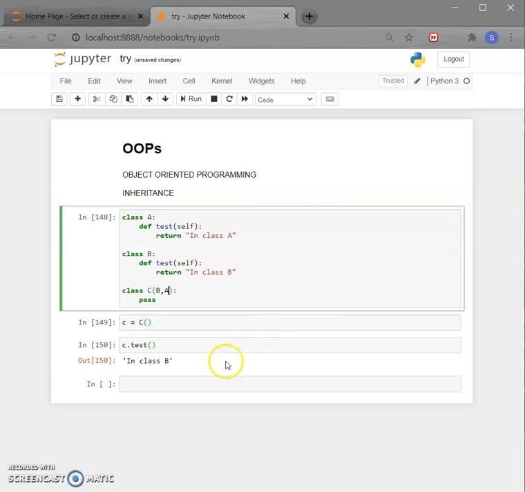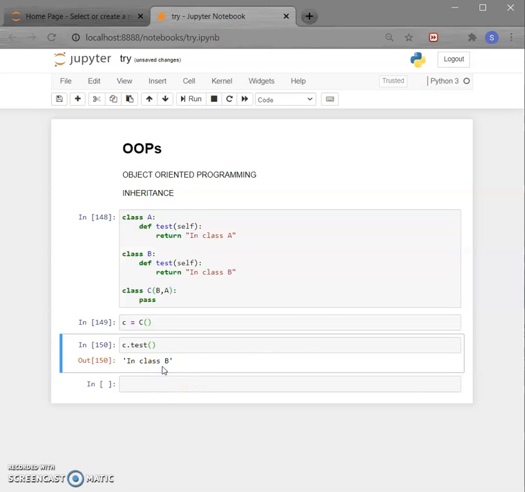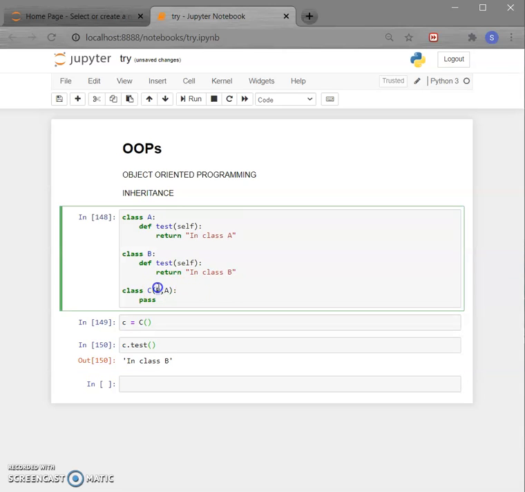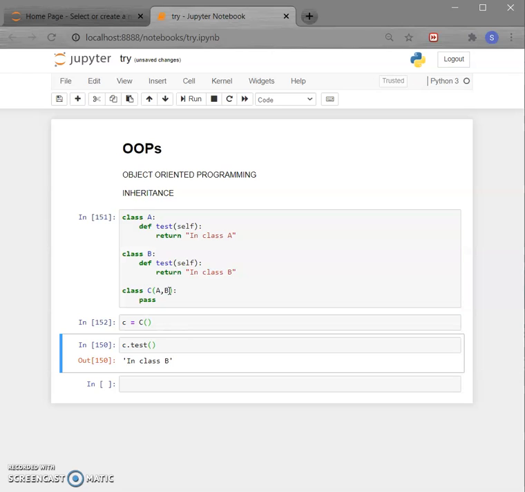Now, you just saw that I'm getting "in class A, in class B." But I don't want this. If I want class A, then it should call the test for class A. If I want class B, then it should return the method for class B. I don't want whatever is first to be the only one there. So pause the video, think of the solution, how it is possible, and then I'll discuss the answer. Okay, I hope you paused the video and tried it, because if you didn't, there's no meaning in just seeing a solution.